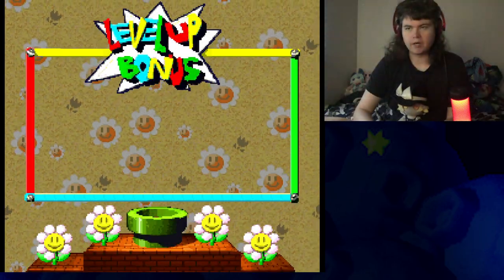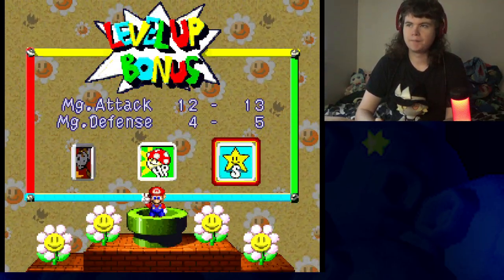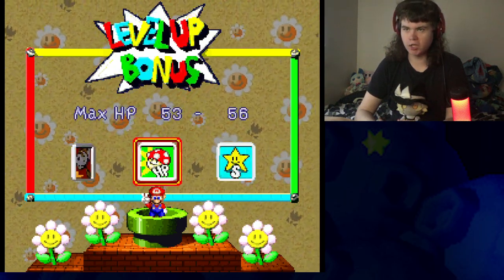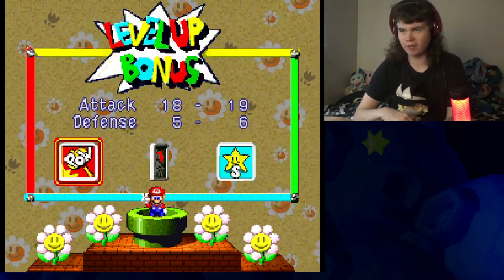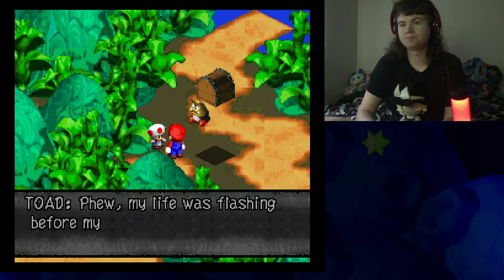Guys, you have no idea how excited I am for Brothership. So I think they changed how the level ups work. The level ups don't have a specific stat anymore. You can just pick whatever you want. So, I mean, that's pretty cool.